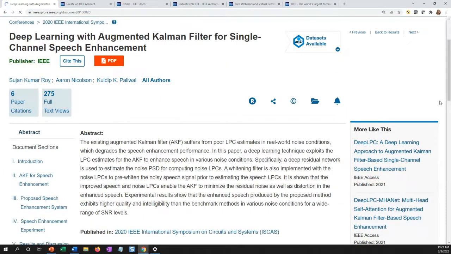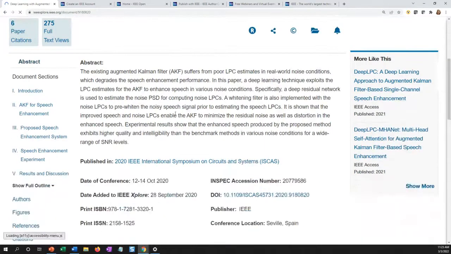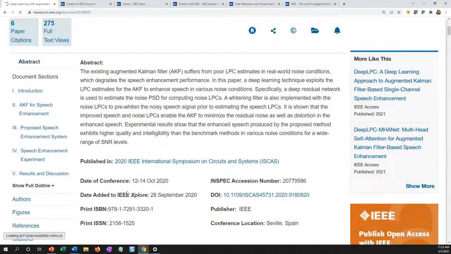So as the paper opens, you'll see the abstract and a little bit more information of the metadata. Along the left-hand side is the outline for the paper. So you can always jump to a particular section of the paper, which we'll do in just a moment.